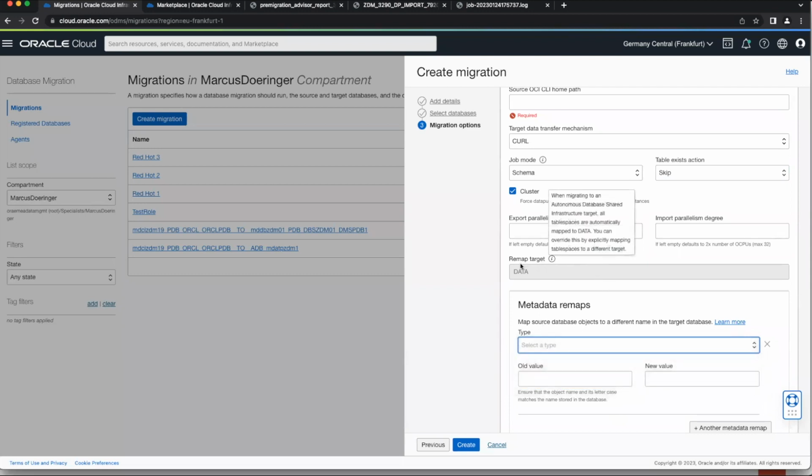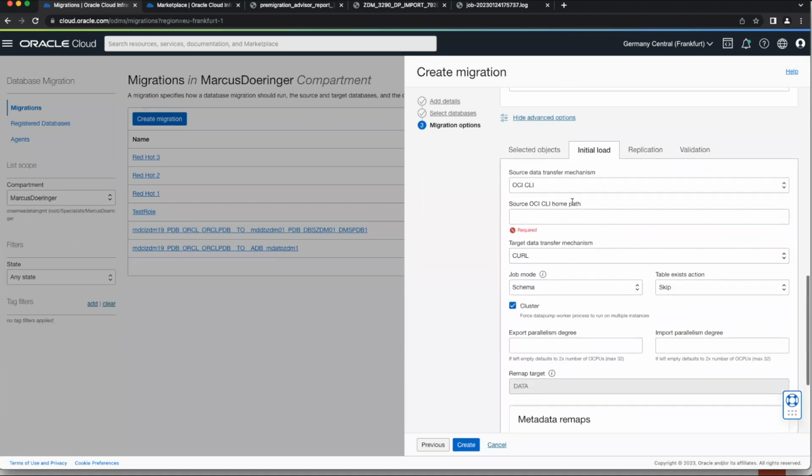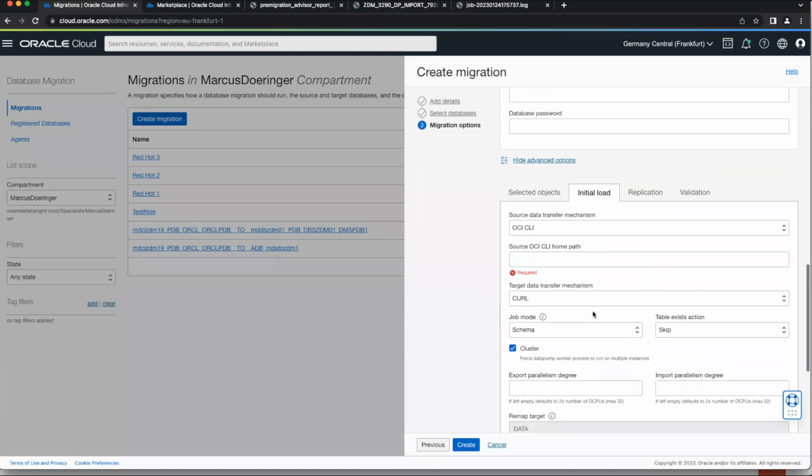You can also see here that for Autonomous database, DMS already knows that I'm migrating to Autonomous. It will automatically remap all my tablespaces to data, because on Autonomous, we're not allowed to have other tablespaces. So DMS is fully aware of that and will do that automatically. And it's also important to understand that all these parameters are set to best practices by default. So you don't have to find out what are the best migration parameters when going to Autonomous and what parallelism should I use. So we set that by default to the best values already.